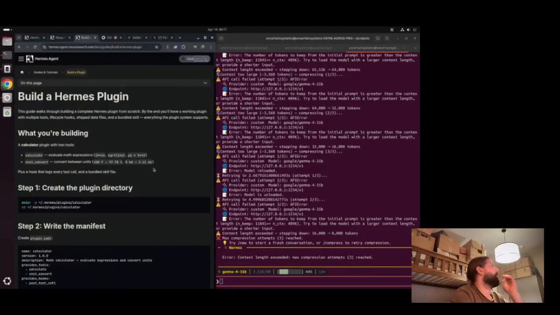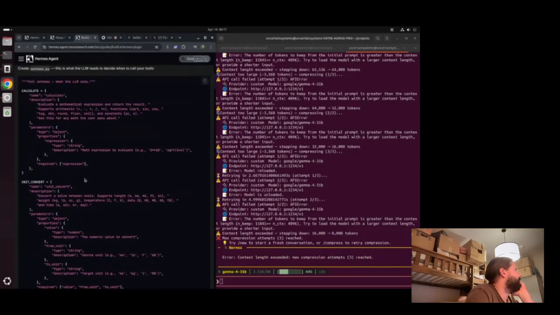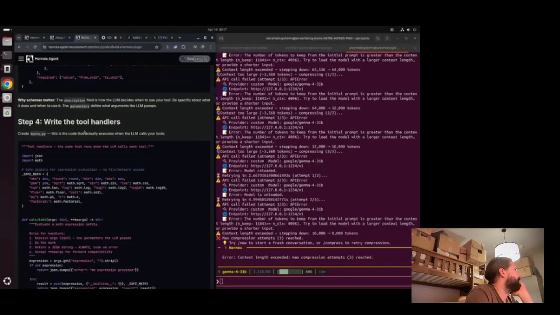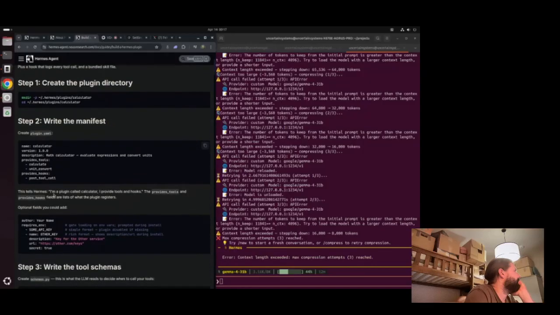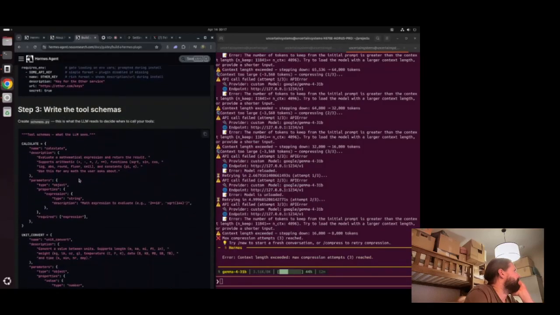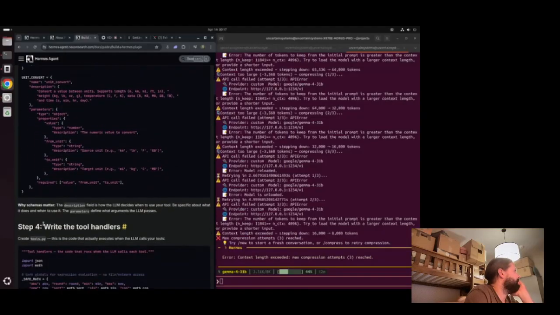Oh, build a plugin. That's what I want to look at. Okay, so I'm curious how you go about building a plugin. It's building a complete Hermes plugin from scratch, with two tools: calculate and unit convert. Plugin directory. Write a manifest. Write the tool schema, so you have name, description, parameters, and why schemas matter. That's how the LLM decides when to use your tool. Okay.